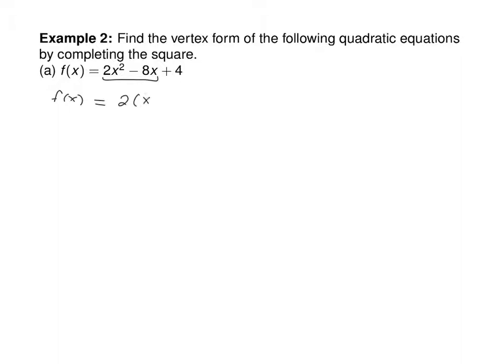Why don't you factor out the 4? Because you complete the square using just the x's, and that 4 just hangs out and gets dealt with later. You could think, in the problems that we did in the past, we moved that 4 to the other side. Does that make sense? Does that ring a bell? We kind of just left it alone. So here's the other way we did it: we would have said, okay, take that f of x, take away 4, and you've got 2 parentheses x squared minus 4x. That's what you would have done with the other method.